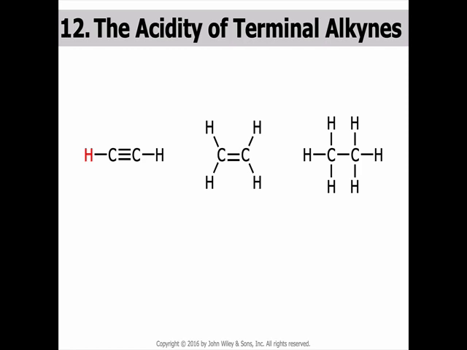So in chapter 3 or chapter 4, wherever, you talked about the acidity of compounds, right? And there were some effects. And one of those effects was the hybridization effect. What's the hybridization of a carbon atom? sp. What does sp really mean? It means that it's one part s character, one part p character. An s orbital is like a sphere, right? And the electrons can get really close to the nucleus. If you're in an sp3 orbital, you're actually in an orbital that looks more like a p orbital, and p orbitals never let electrons near the nucleus.